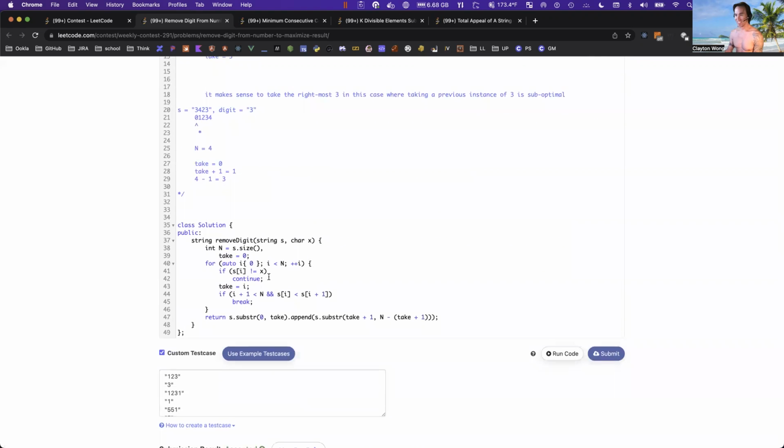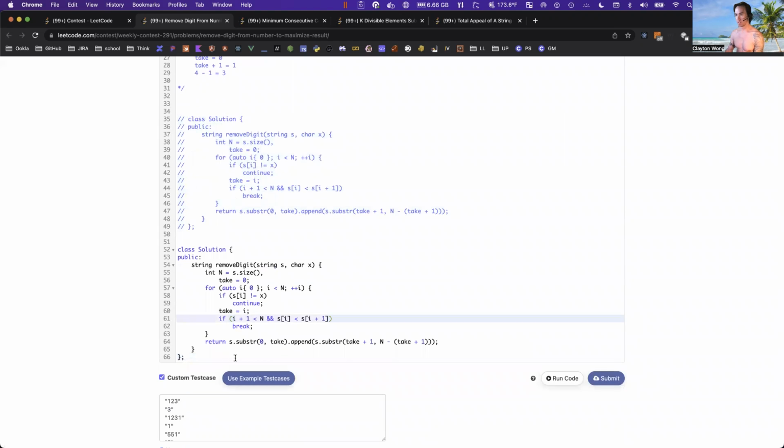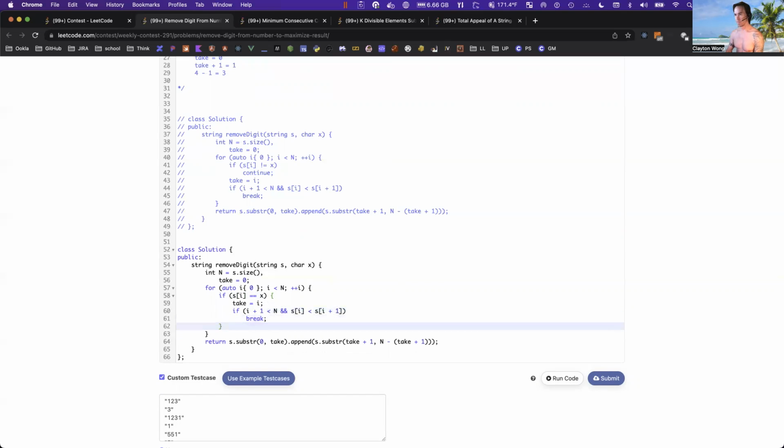Okay, so all right, we can clean this up too, right? If it equals this, a little bit cleaner.